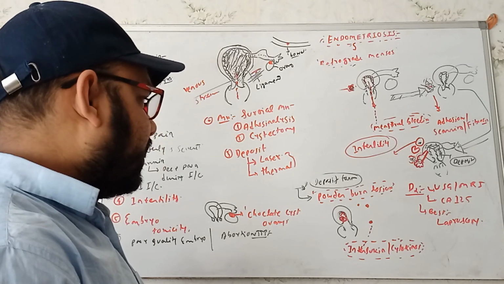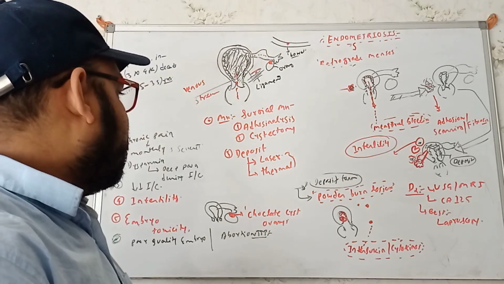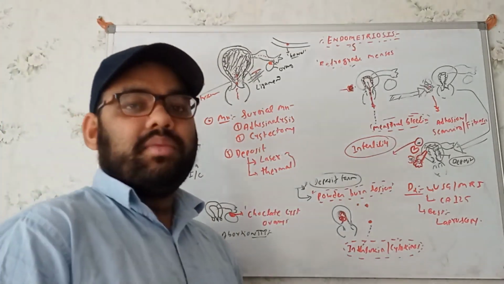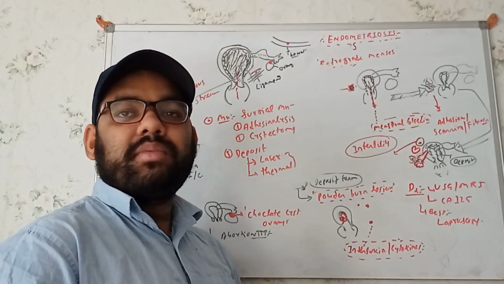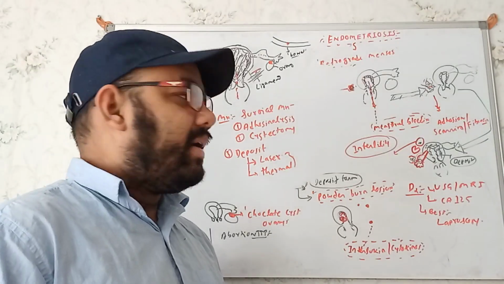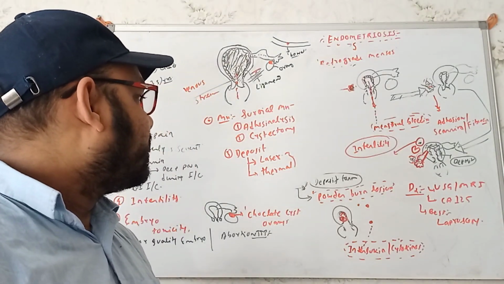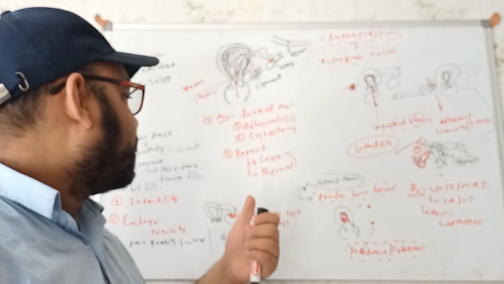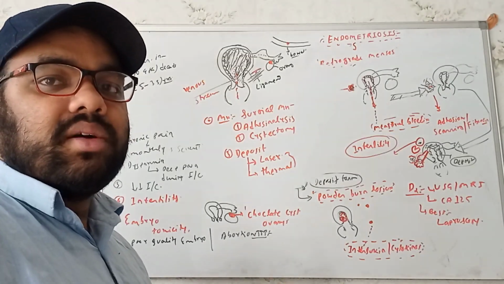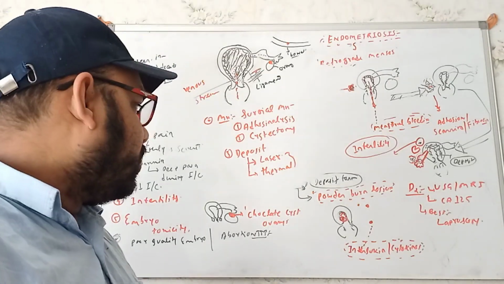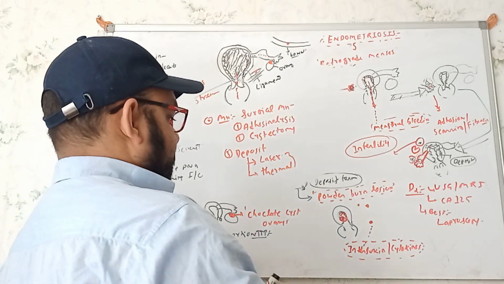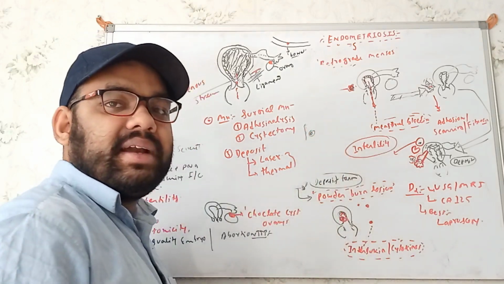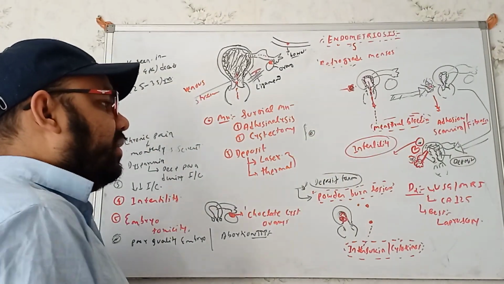Okay. Now let's go for the medical management. Try to think one thing, that whenever we use a surgical method, for example, by the process of cystectomy we have removed the cyst from the ovary, but there is the most common complication we'll get over here. That's the recurrence. In most of the cases, in terms of the surgical methods, we can get the recurrence of the endometriosis. So just to avoid that recurrence, we have to go for the medical management.